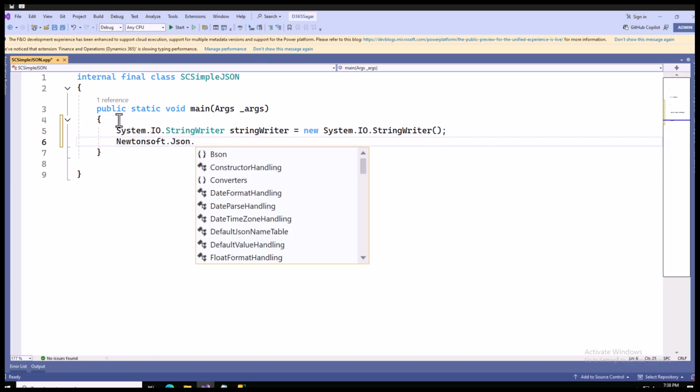Once this is done, for JSON I need to use Newtonsoft.Json, and I need to use the JsonTextWriter because I'm going to create a JSON.